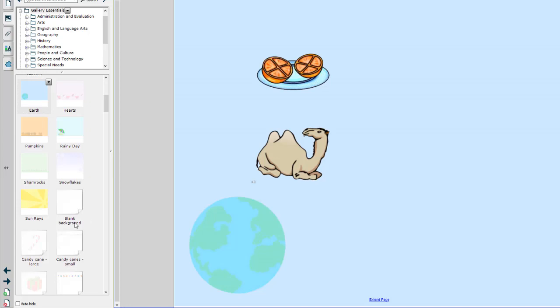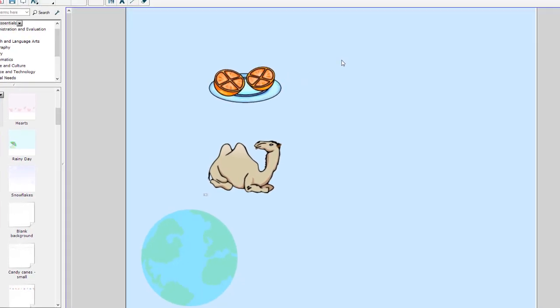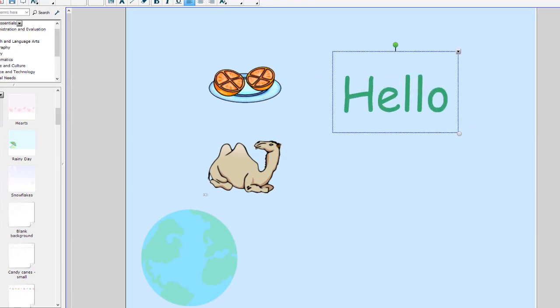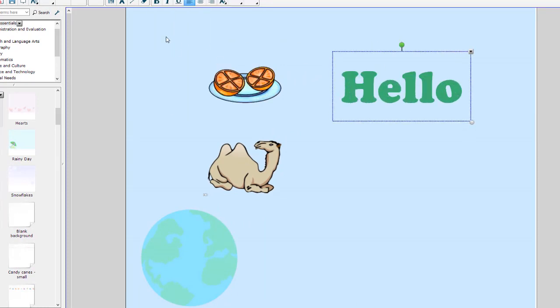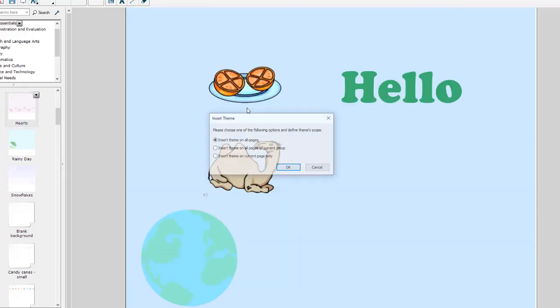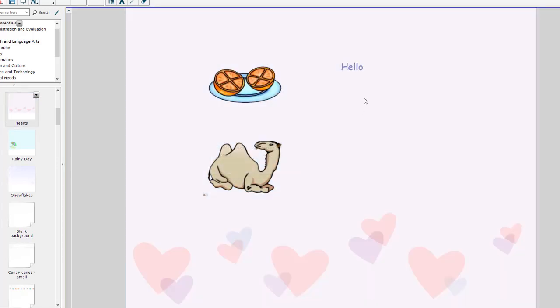An important thing to know about themes: themes will alter text on a page. So if you have text already typed up and formatted on a page in a very specific way, it is very possible that when you pull a theme on, it will change what happens to that text. So keep that in mind. It's probably better to put the theme on before you change the text.